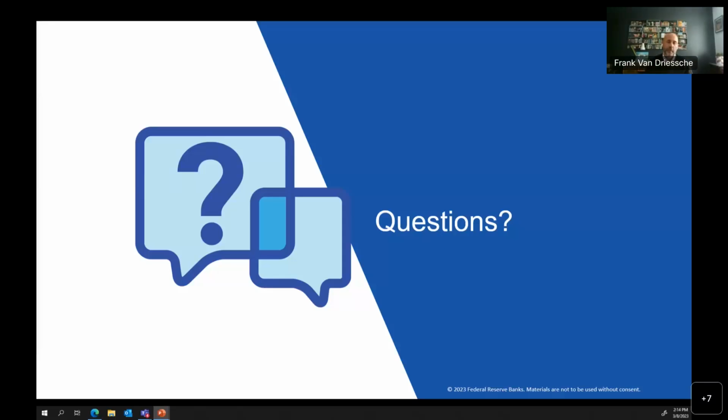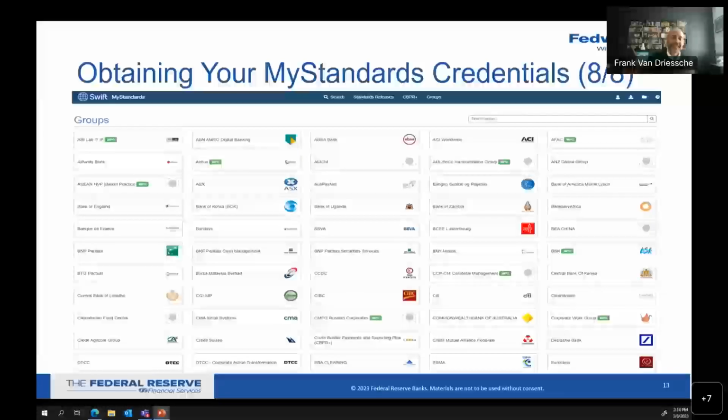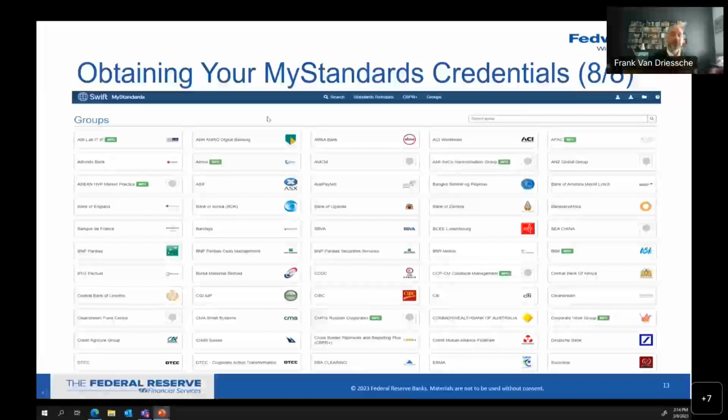Good to know. Thank you. We have one more. Will I be able to see the implementation details of all those groups that you showed? That depends. So let me just take that slide again. So you see here, when you're in and you look at all the groups, this is just a screenshot, by the way. There are hundreds of groups that have published their specifications on MyStandards. It depends on whether all these organizations have shared their implementation guidelines publicly, because you do not have to share them publicly. You can also set them to private. So the Fedwire Funds specifications, as much as the FedNow Service specifications, have been shared publicly, so everyone has access to those groups up to registration with the platform.